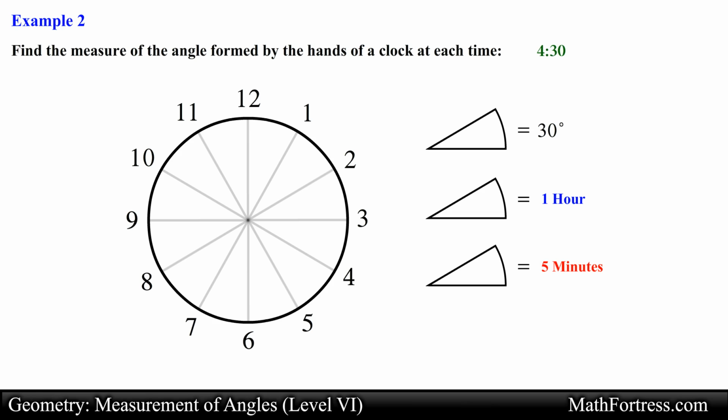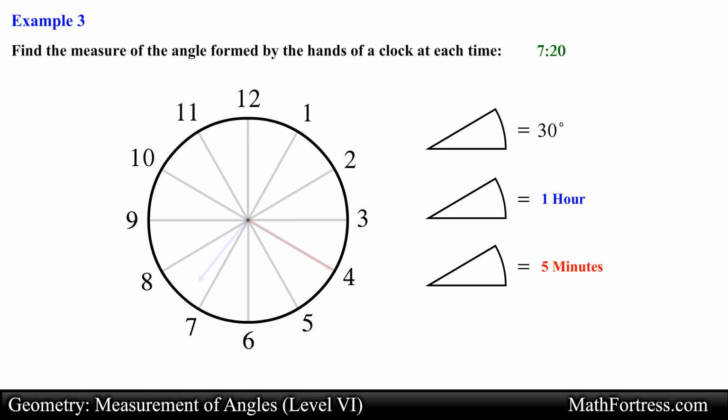4:30. At 4:30, the minute hand is located at the border where the number 6 is assigned. Now, the hour hand will not be located at the border where the number 4 is assigned, since the minute hand is no longer located at the border where the number 12 is assigned. When the minute hand is at 6, the hour hand is 1/2 of the way from 4 to 5. So taking this into consideration, we see that there are 1.5 slices between the hands. So the angle formed is 30 plus 15 degrees, which simplifies to 45 degrees. Alright, let's try the next problem.